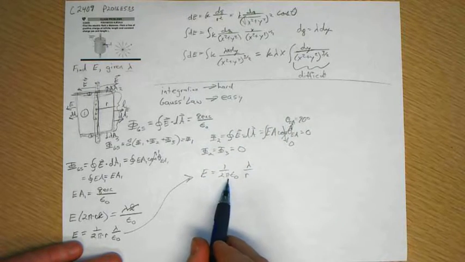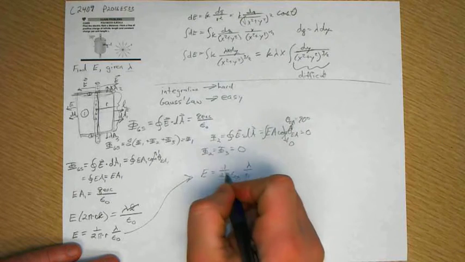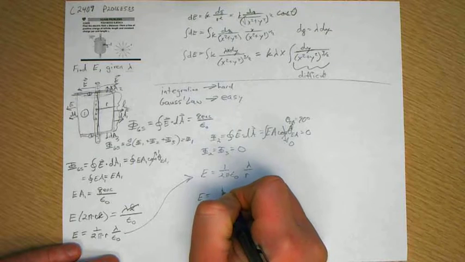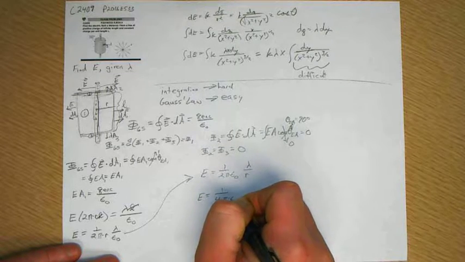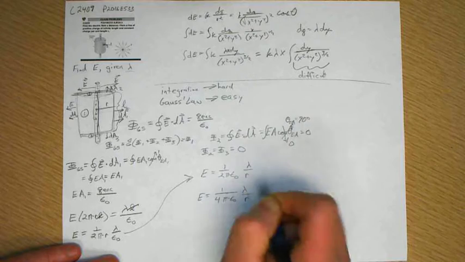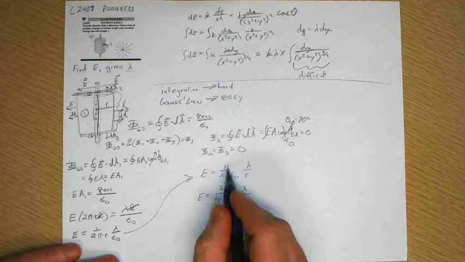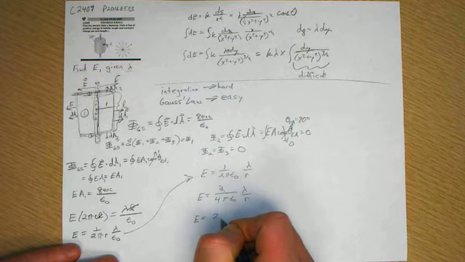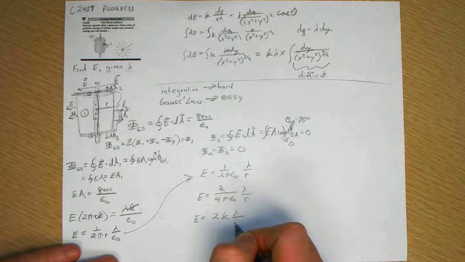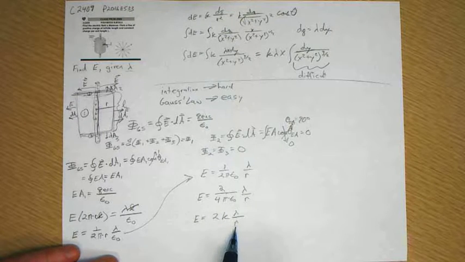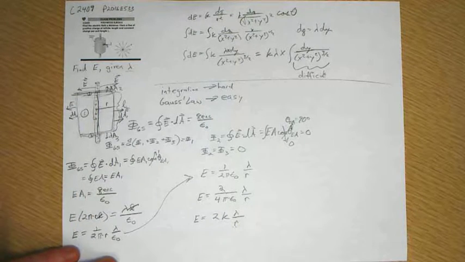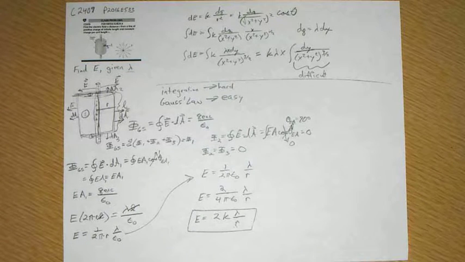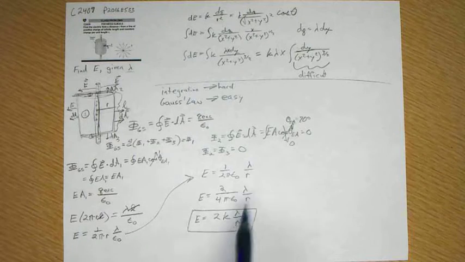That looks very close to Coulomb's constant, but what if I make this a 4? So E equals 1 over 4 pi epsilon naught lambda over r, but now I've changed my equation, so if I put a 2 up here, that fraction comes back to 1/2. So E equals 2 times Coulomb constant times the linear charge density over r, where r is the distance away from that charge. And we found the electric field. Way easier than doing this, right?